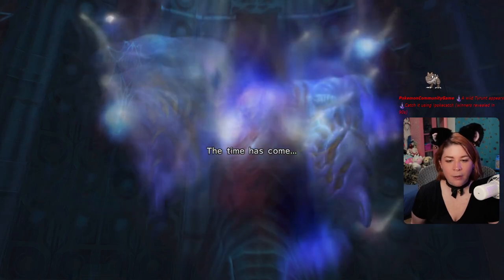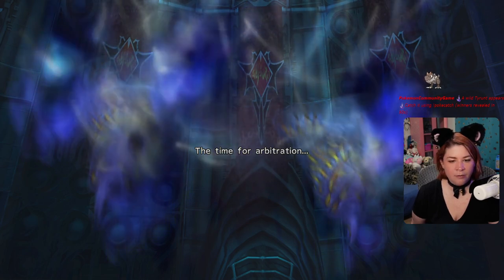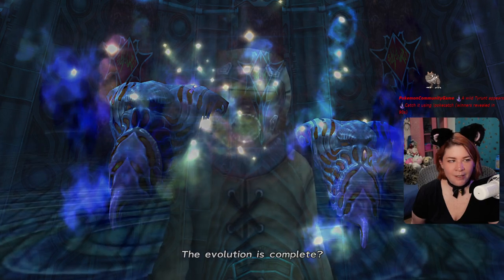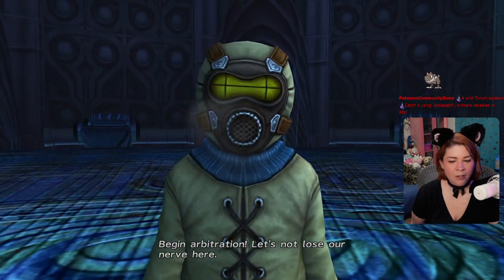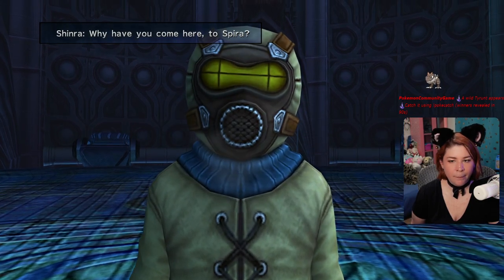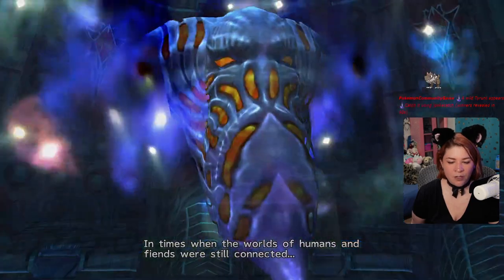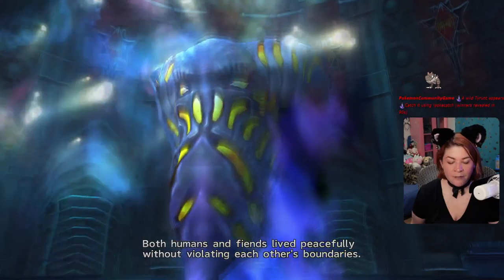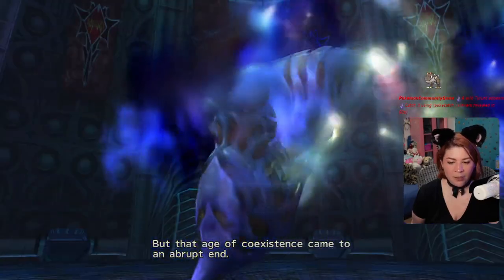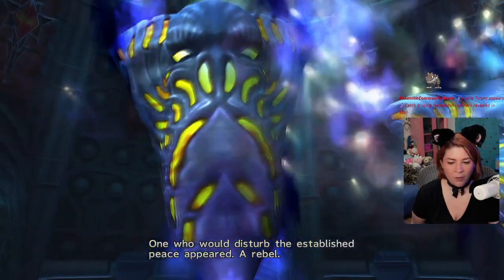The time has come. The time for arbitration. The evolution is complete? Begin arbitration. Let's not lose our nerve here. Why have you come here to Spira? In times when the worlds of humans and fiends were still connected, both humans and fiends lived peacefully without violating each other's boundaries. But the age of coexistence came to an abrupt end. One who would disturb the established peace appeared, a rebel.